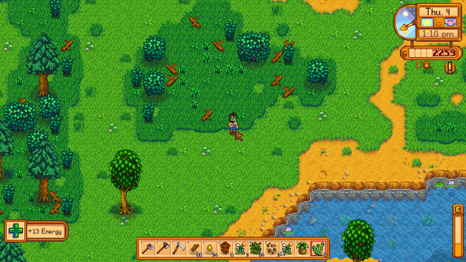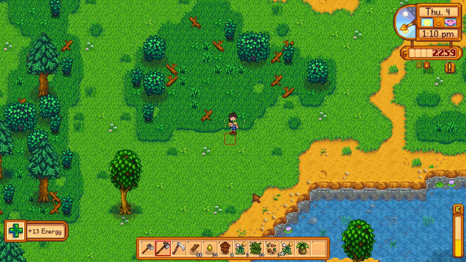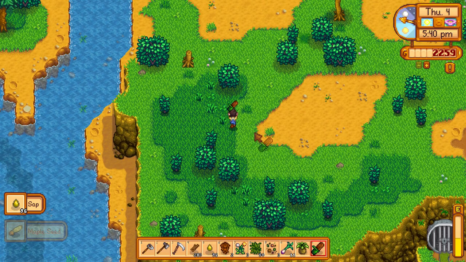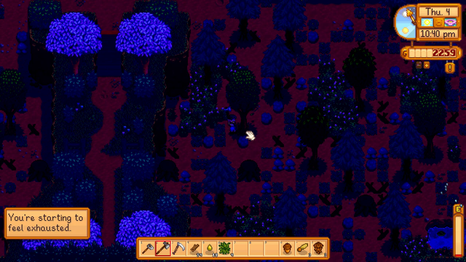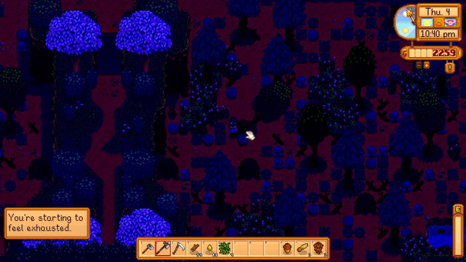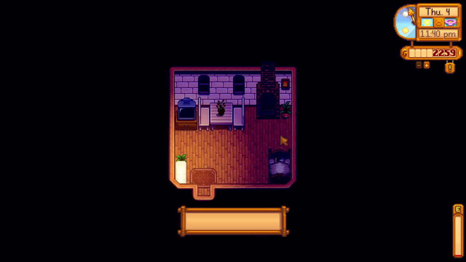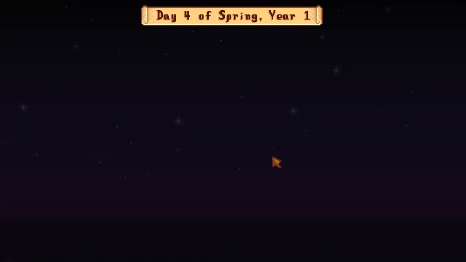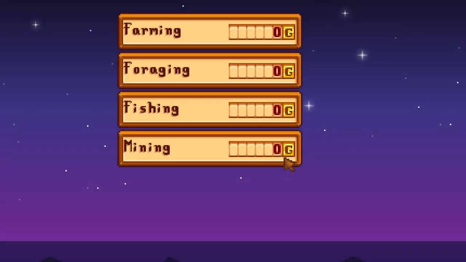Stamina was a big, big problem at the beginning of this game because we had not much food and of course our energy is low. I just went around chopping the trees down and then using the seeds to make field snacks, and I kept doing that all day. So eating field snacks, chopping trees, getting the seeds, and then we ended up getting level 2 foraging. It was a great day of foraging, and that is how I spent that day. And then we move on to day 5.